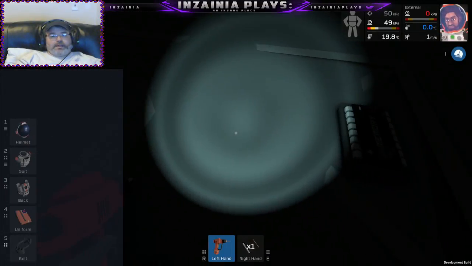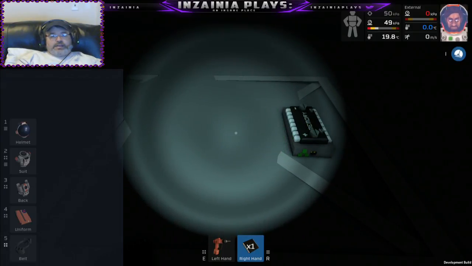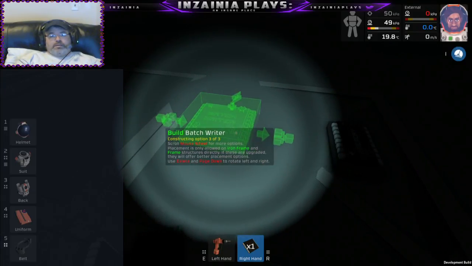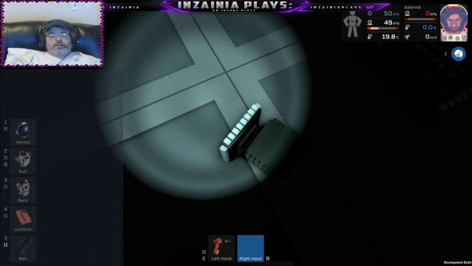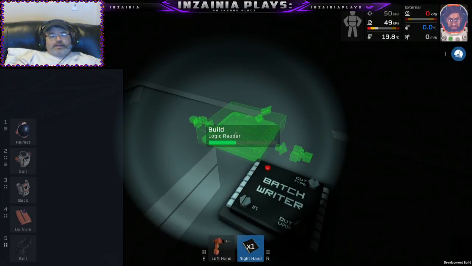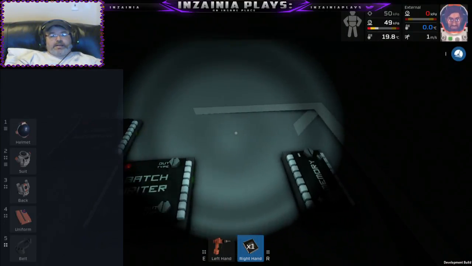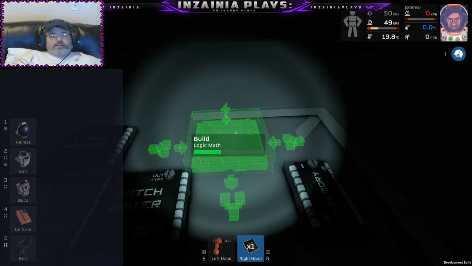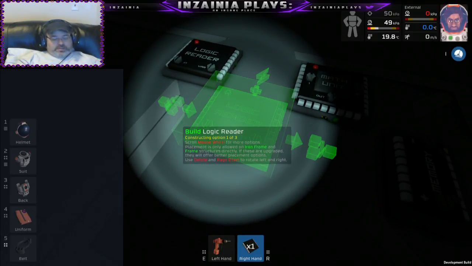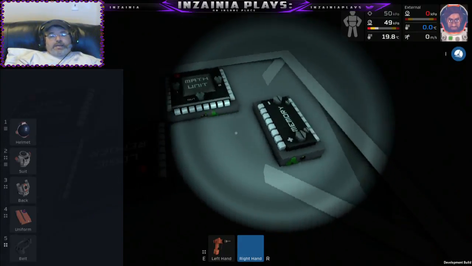Alright. So let's go like this. Logic writer. Turn it. You need to be right there. Logic IOs. This one goes right there. Hang on. That batch writer's upside down. Logic math goes right there. Pick you up. And you need to be spun. And you need to go like that. So, yeah, we're good. That'll work.